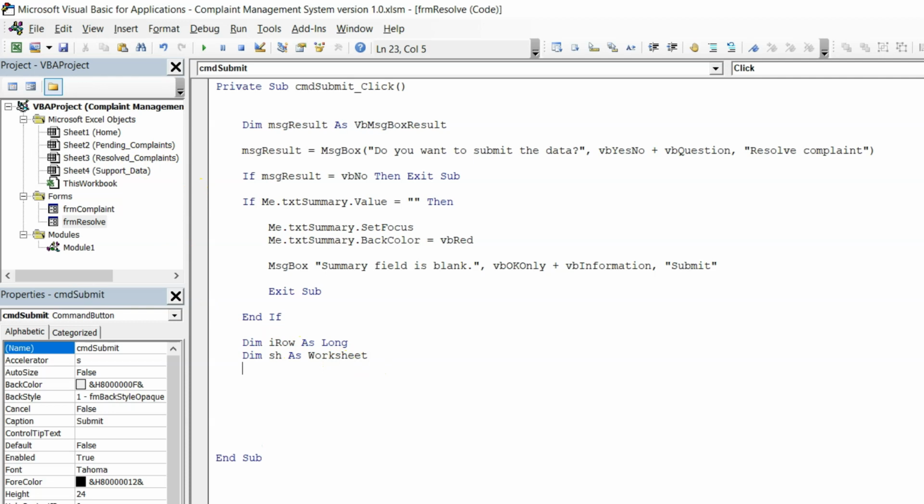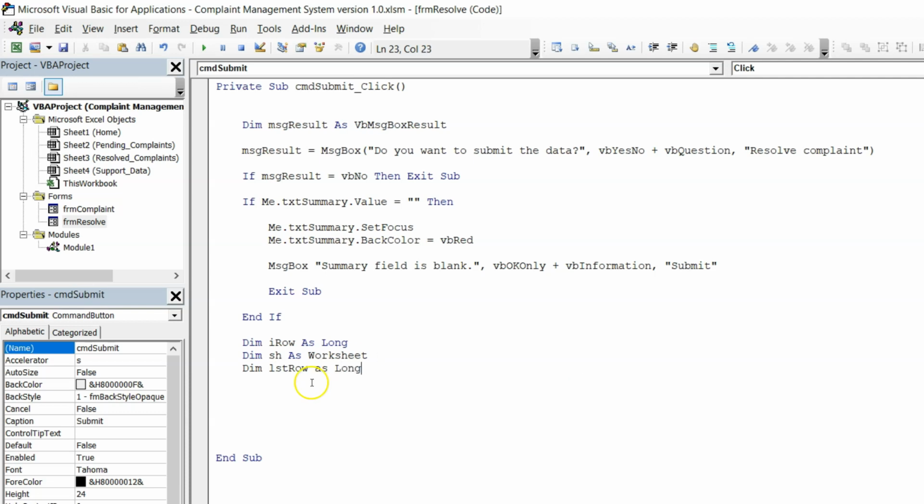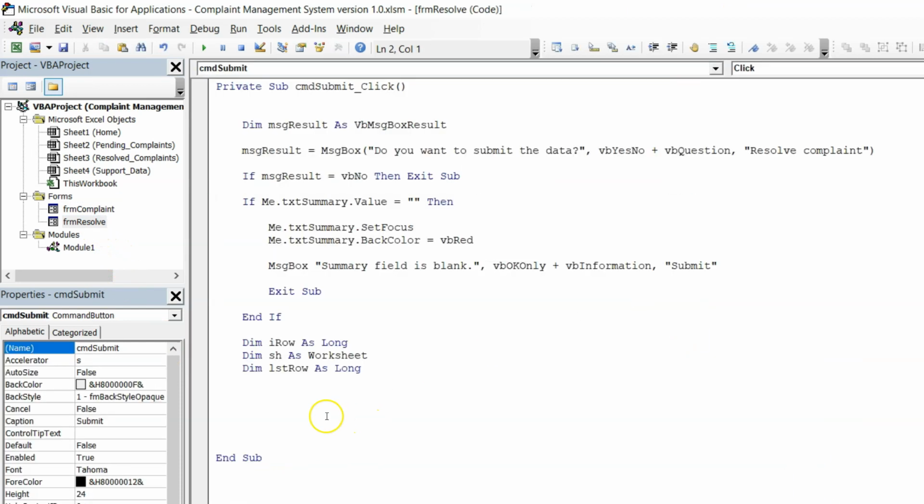Okay, and we need one more variable, that would be dim lst row as long. So this particular variable we will utilize to hold the current row, or like the row number which has been selected by the user in FRM complaints on this particular list box here. Okay, so we have three different variables.